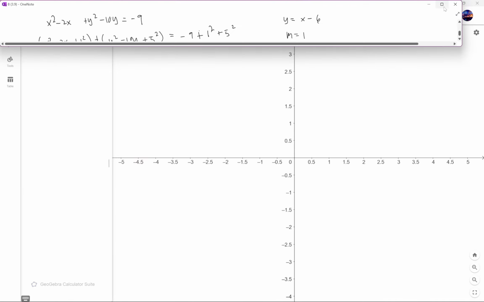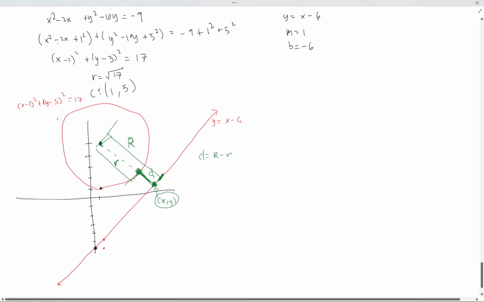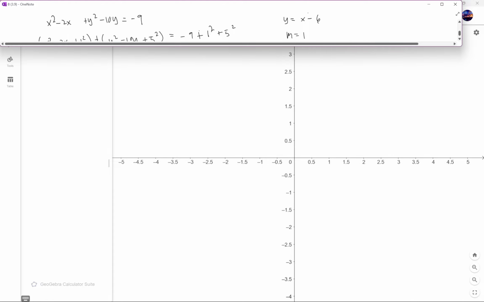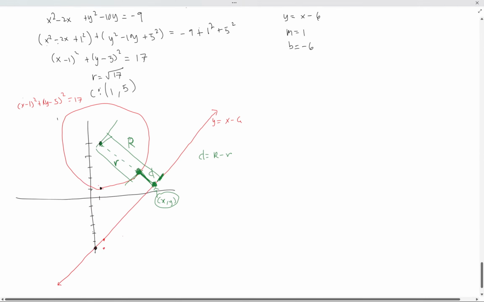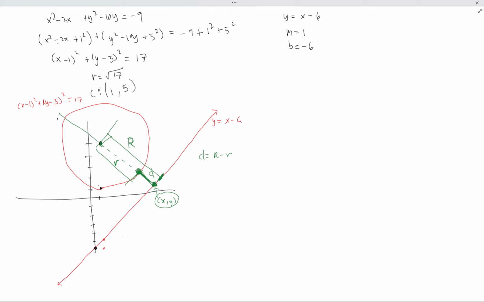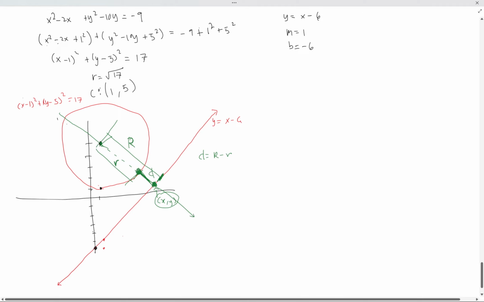Okay, what are those two lines? We already have one of the lines, that is the given line. But what is the second line? Now, the second line is perhaps a bit obvious now. It's the line passing through the center of our circle and is perpendicular to the given line. So, therefore, it must be this line right here. Okay, that line right there. So again, it's connecting the dashed line right there. So let's find the equation of that line.